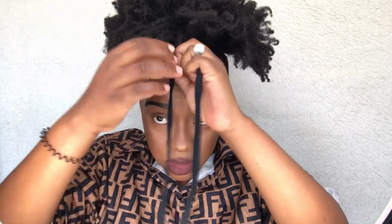Use a shoelace, but I'm using this little belt for my bandage dress, and I do this. I want to lift it up like so. Well, I'm just peeking all the way, and you need to keep on doing it until it gives you the shape that you are going for.